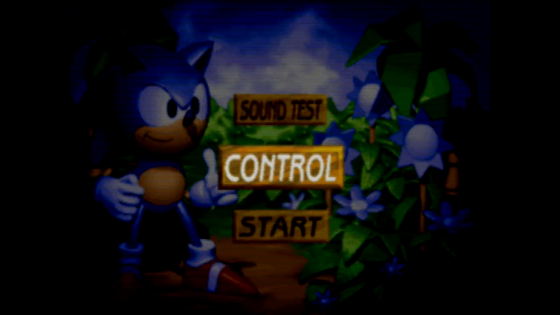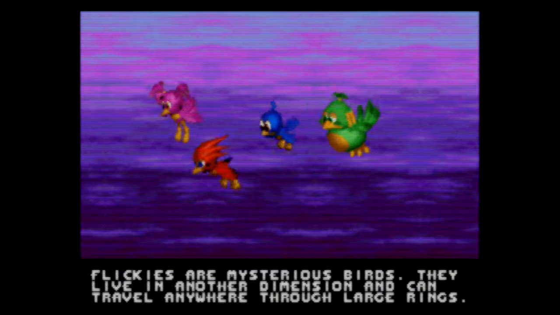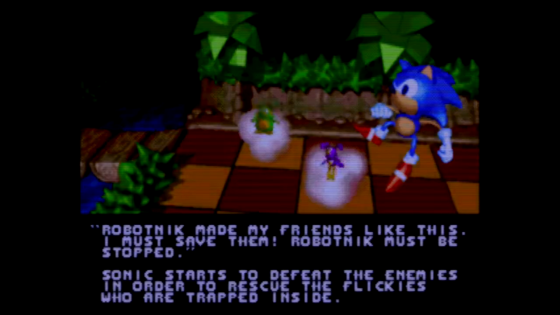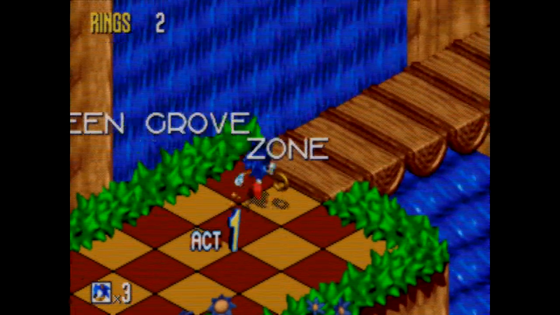The Sega Genesis was really weird because it had two different kinds of controllers. I had a controller with three face buttons and then one with six face buttons.